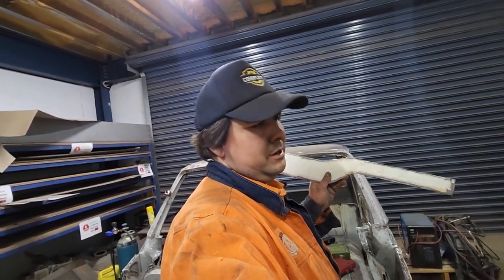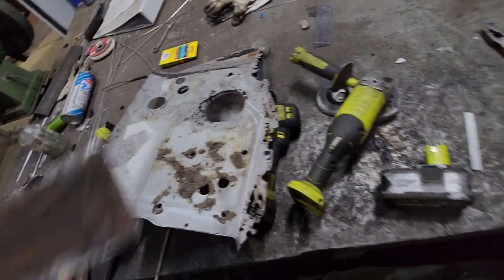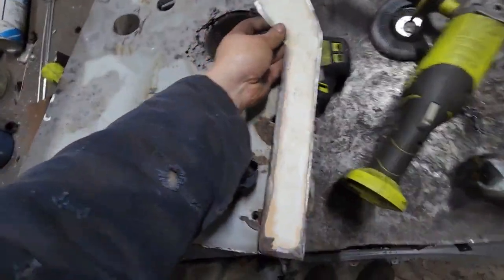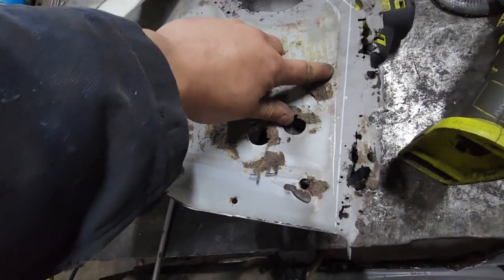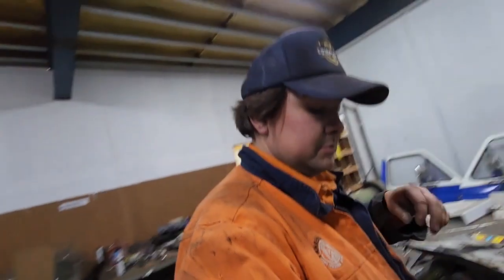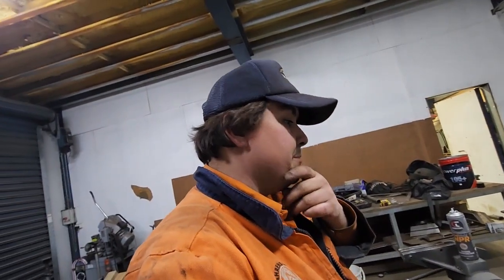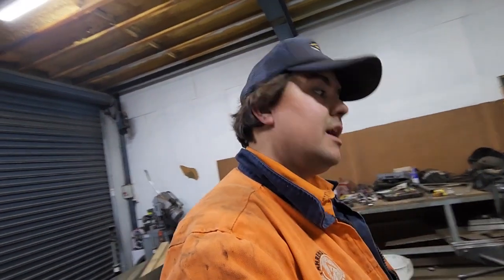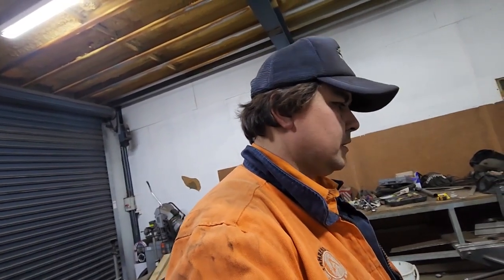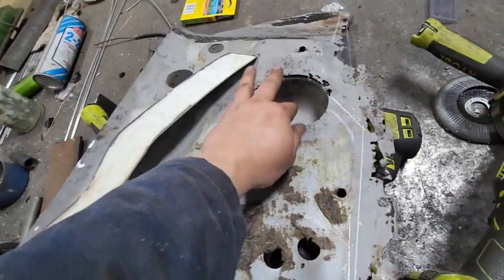Oof, baby. Would you check that out? That is the repair for the top of the firewall panel. So that's going to go like that. I'm going to lap join it so you can see where the panel's going to be there. And then this is where I'm going to cut it. So lapping it will just be easier than trying to butt weld that. Lap joining, it's going to be a pain anyway, but I'll wiggle my way around that. But yeah, and then I've got to deal with that.